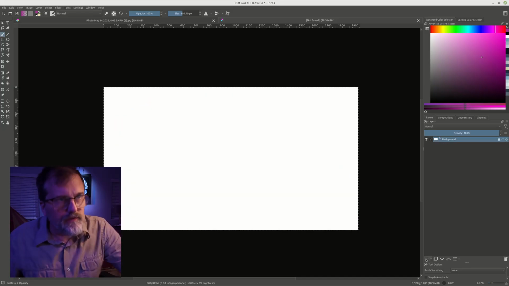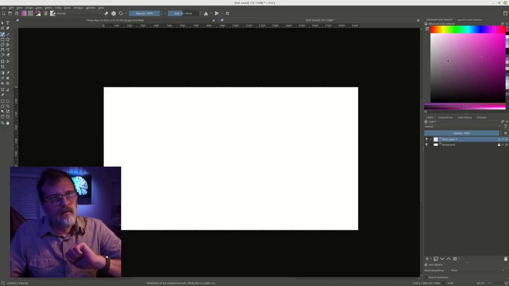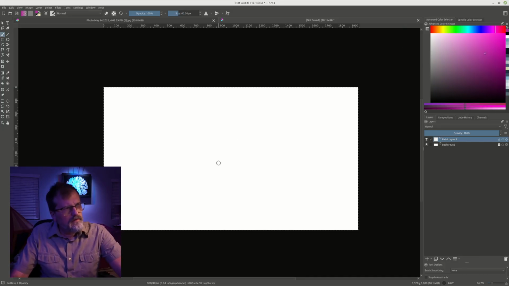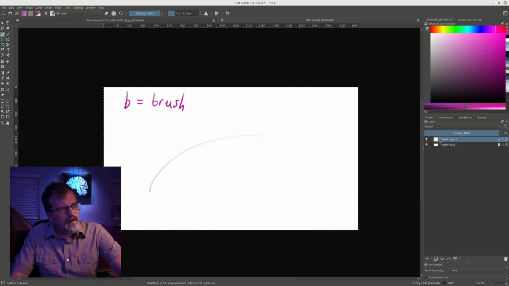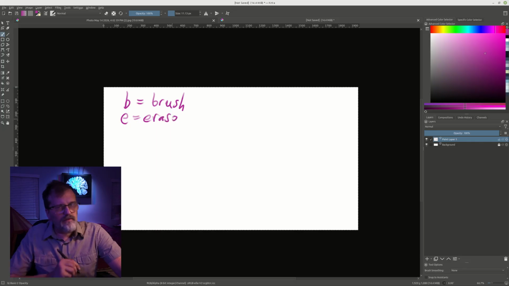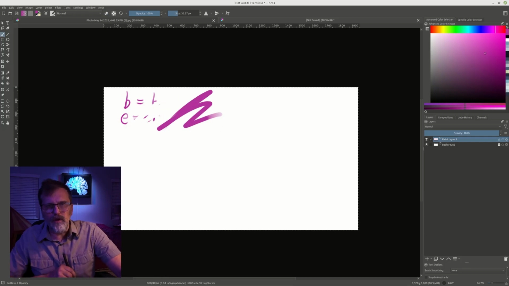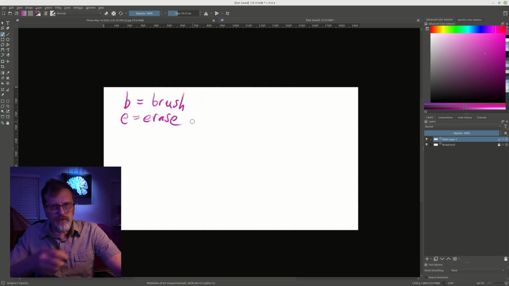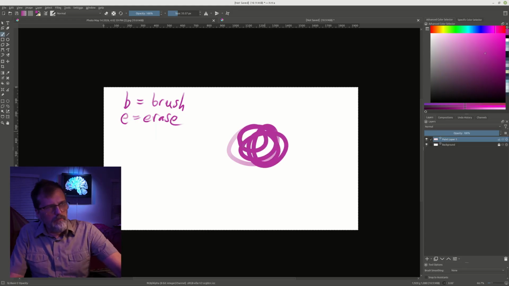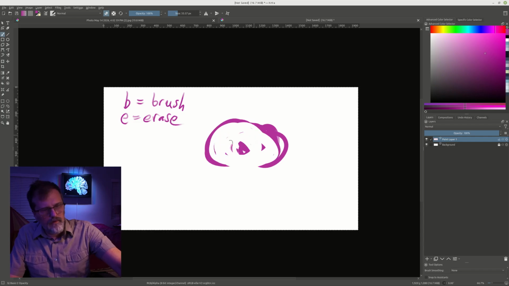So these essentials here, number one is B. The B key is for brush, and if I select B, it will take me to brush mode. The E key is for erase. So if I push E, now my brush turns into an eraser. If I push it again, now it's back to brush. So I'm not switching brushes, it's the same brush, but when I press E, it transfers it to a different mode, which is negative mode. And if I hit E again, it brings it back, or if I hit B, it brings it back to brush mode.